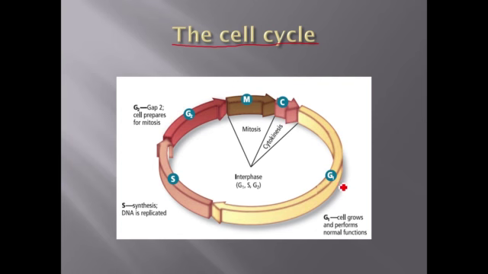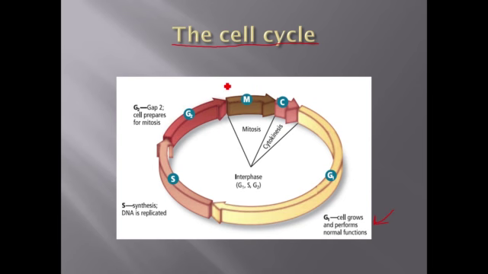The first one is called the G1 phase. This is basically when the cell grows and performs all normal functions, as you see here. So your brain cells are stuck in the G1 phase because they're never dividing. They just kind of stick to themselves. They do their thing. They're brain cells. That's what they do. Now, in the S phase, the DNA is replicated, so you make double the amount of DNA you have. In the G2 phase, the cell actually begins to prepare to divide.